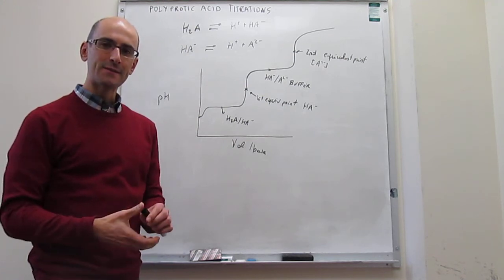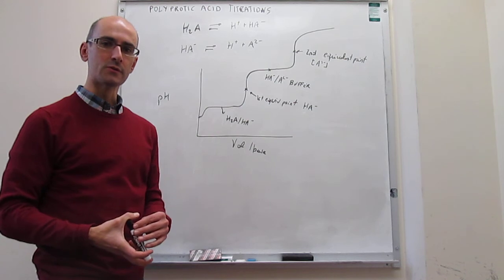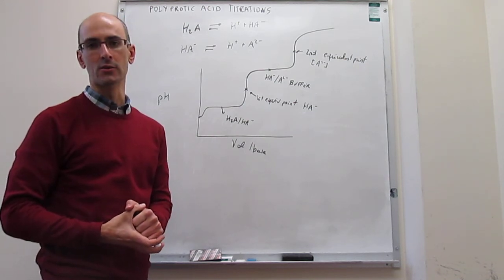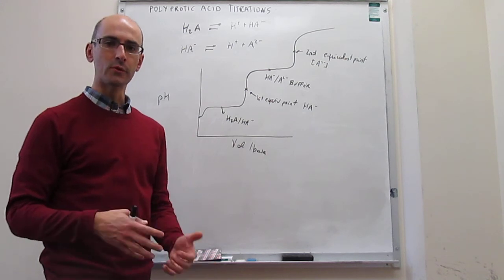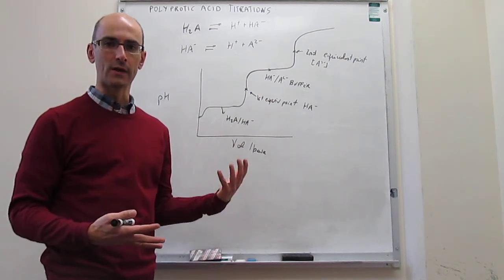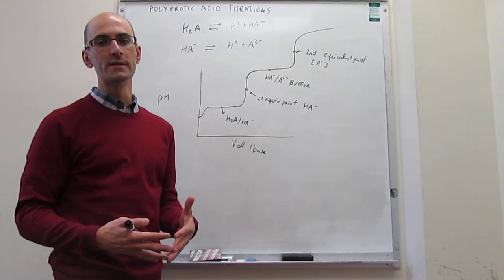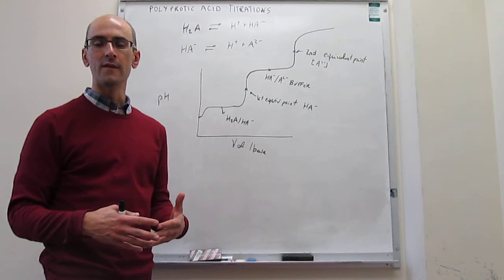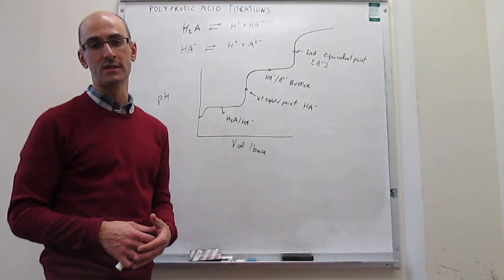In this video we have seen a qualitative description of how the pH curve for the titration of a diprotic acid looks like. Here it is not so important to recognize what equations to use to calculate the specific pHs. What is important is to recognize the shape of the curve and then the dominant species that you have in each section of the curve.